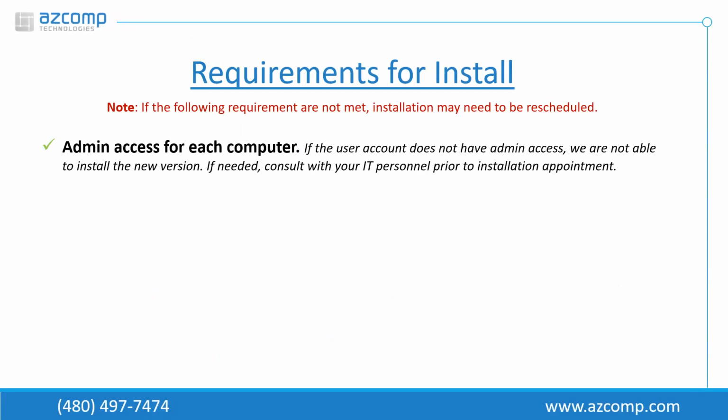The most common issue that we run into when we do an install is that we don't have admin access to each computer. An admin account gives us the access we need to install new programs on that computer. So without admin access, we won't have the ability to perform the installation, which is why we are going to require that we have admin access.